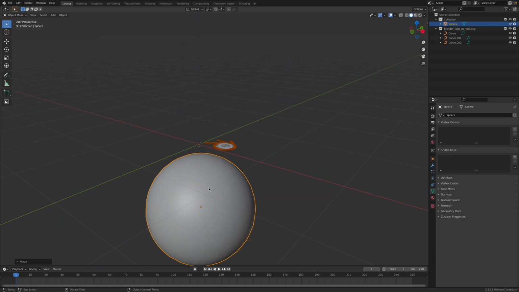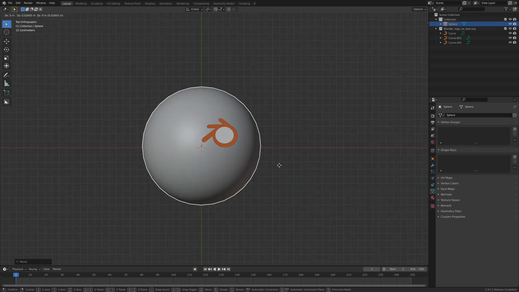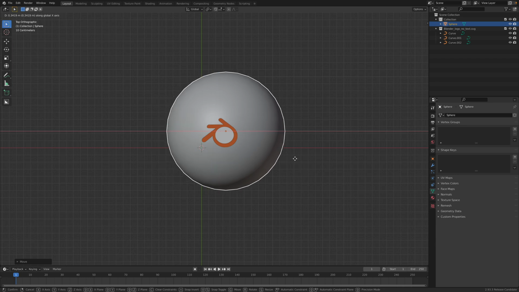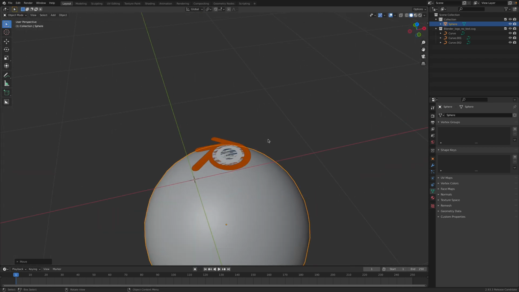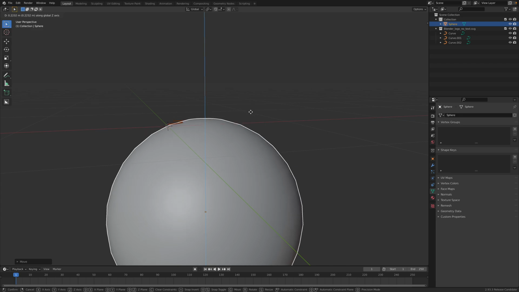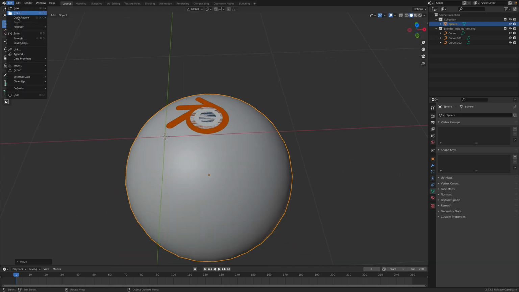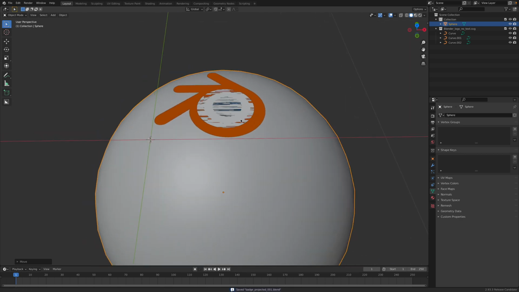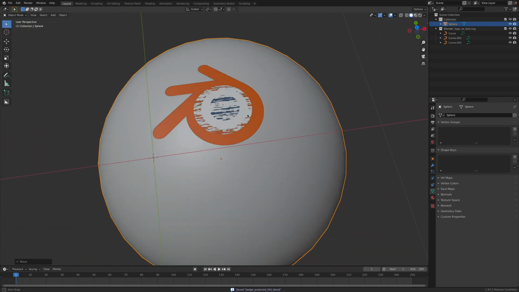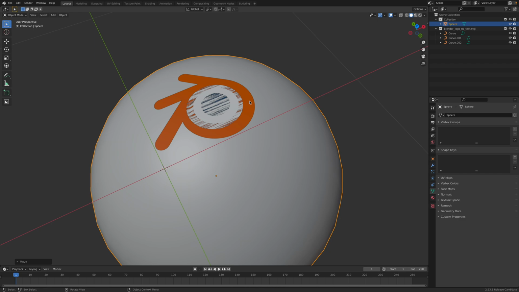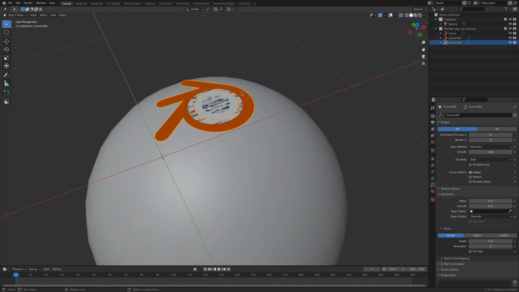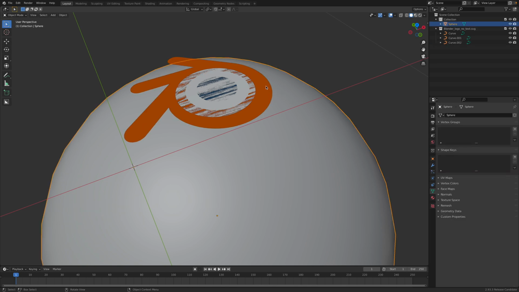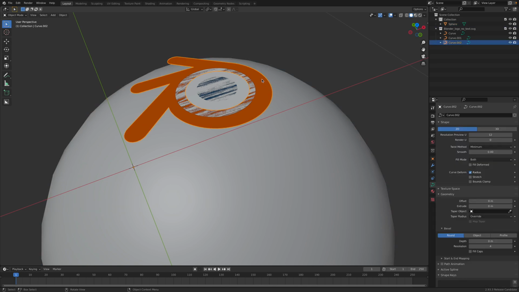Normally this is slightly tricky unless you know what you're doing. I'm gonna show you the technique to do this. So File, Save As, this is badge project. The trick here is basically really simple. You want to project this into the sphere, but you want it to look as nice as possible.